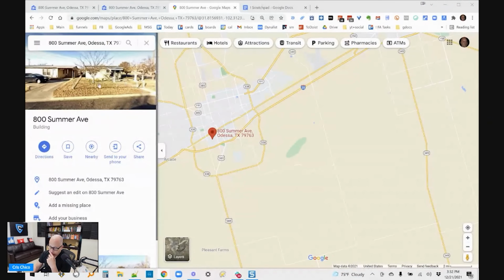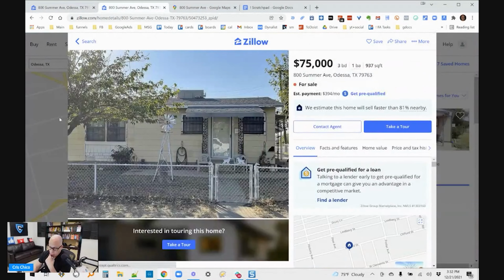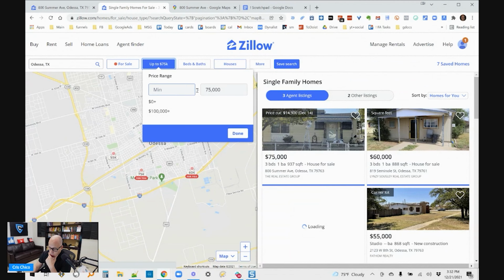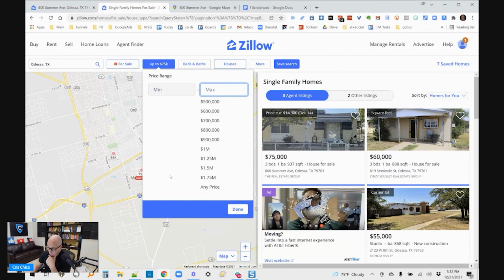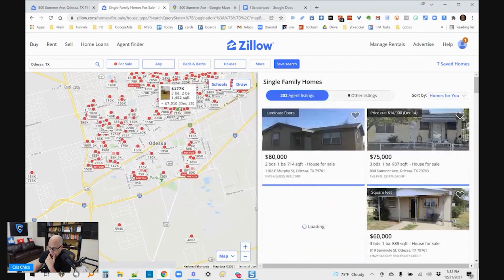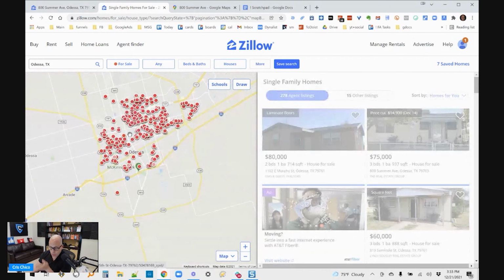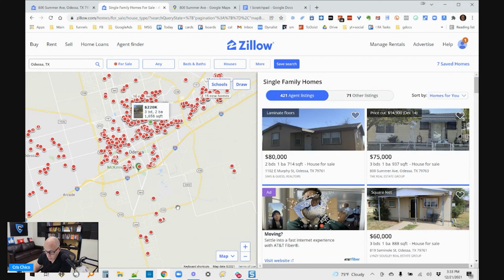So what we're going to be doing is going to Zillow. And then I'm just going to click on Zillow here, and see what is available in general for sale. Because what we really want to see is activity. And as soon as I zoom out, I notice that, wow, there's quite a bit of properties here available for sale. What does that tell me? That tells me that it is a live and vibrant market, regardless of the location.